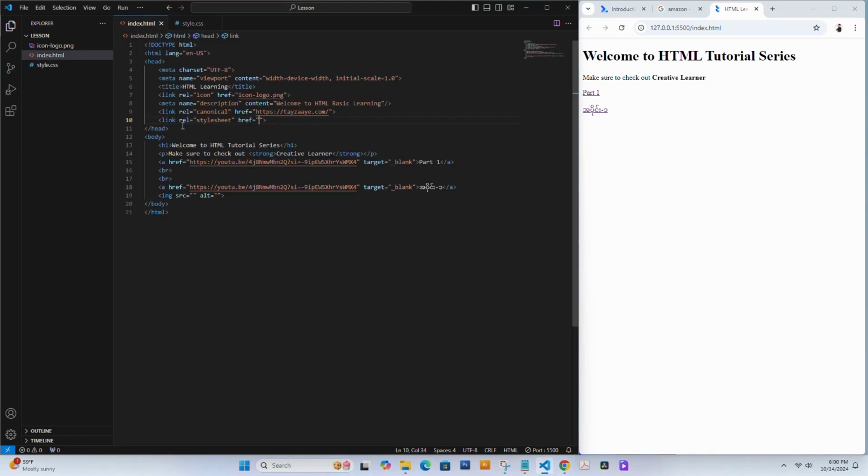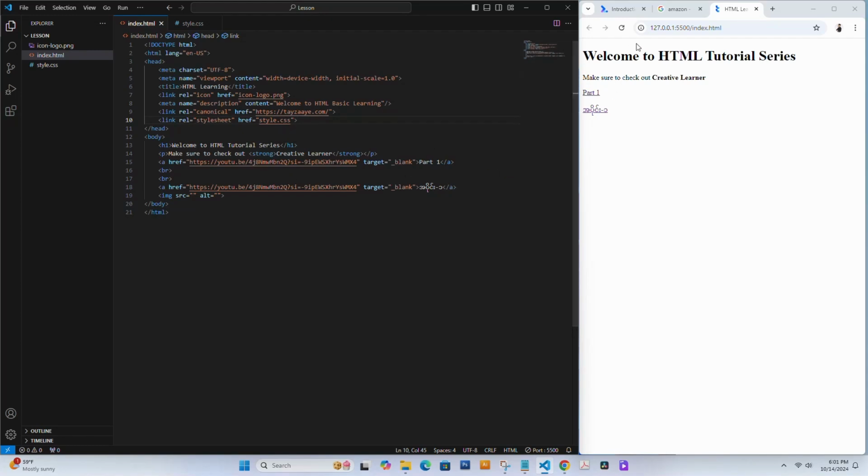So the point is, like I said, we have different ways to add style in our HTML file. Now we are creating an external CSS file in the folder, and we are going to link it in our head section. The source will be href. Href is where the file is, and since you're saving it in the same folder, simply type style.css. Even Visual Studio Code is detecting our file. We don't have to type the full name, but make sure you include the correct name and don't forget the extension. It's important: if there's no extension, it will not run your CSS file. So now we have style.css added.